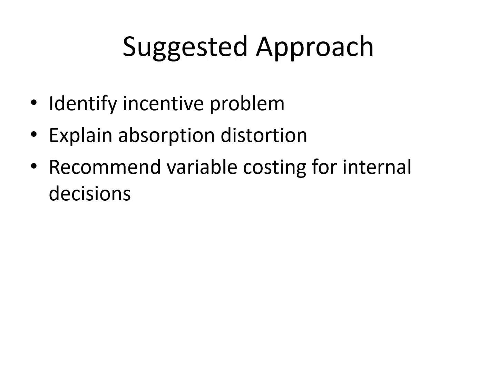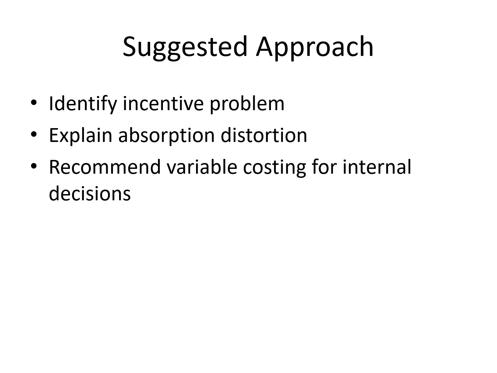Next, like I said, we're going to reiterate the incentive problem and explain the absorption distortion, which is how it includes the fixed overhead into the inventoriable cost. So there is always an incentive problem in this kind of scenario. Profit might be artificially inflated by the managers so that they get the bonus. So the recommendation will always be variable costing for internal decision making, because in this the number of units produced does not impact anything in the variable costing calculations.